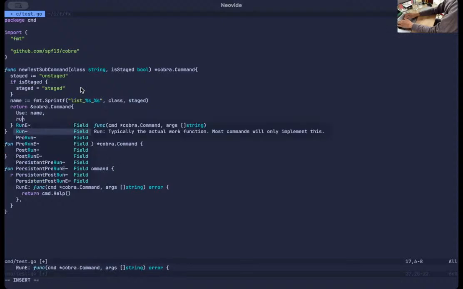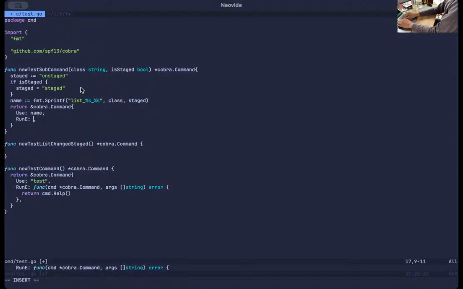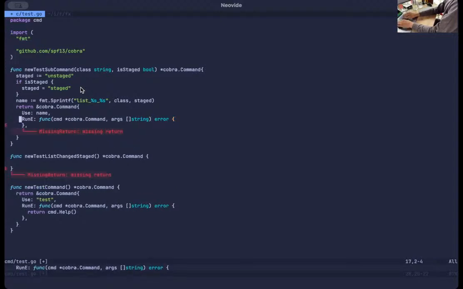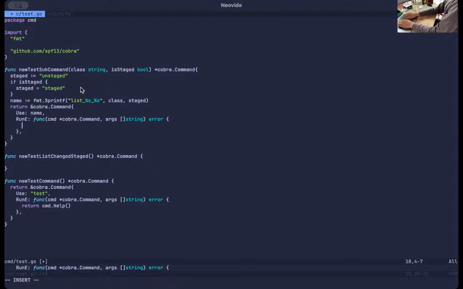All right, and for now, RunE would be to run a function, and depending on the value of class and is staged, we'll need to do an fstat. Maybe we don't even need a functor for that.